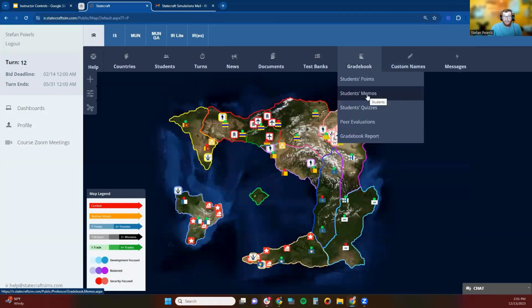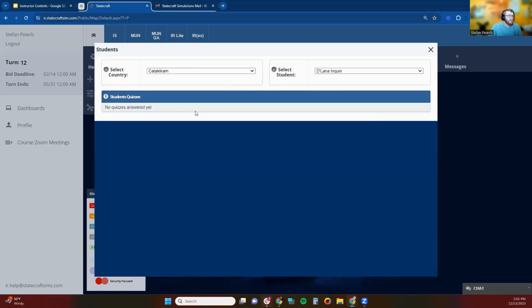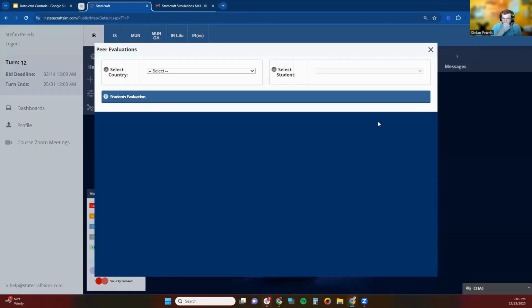You can see their student memos. Again, here, you can see each of the quizzes that they've taken per student. So per those students, this person hasn't taken any of those quizzes, but you can go through and see all of those. Peer evaluations, if you want them to take this at the end of the sim, can be really helpful in determining whether students were free writing or not. And making sure that this is part of their grade at the beginning, knowing that ahead of time, is really helpful in giving them expectations and accountability. So having this in there could be great for you.